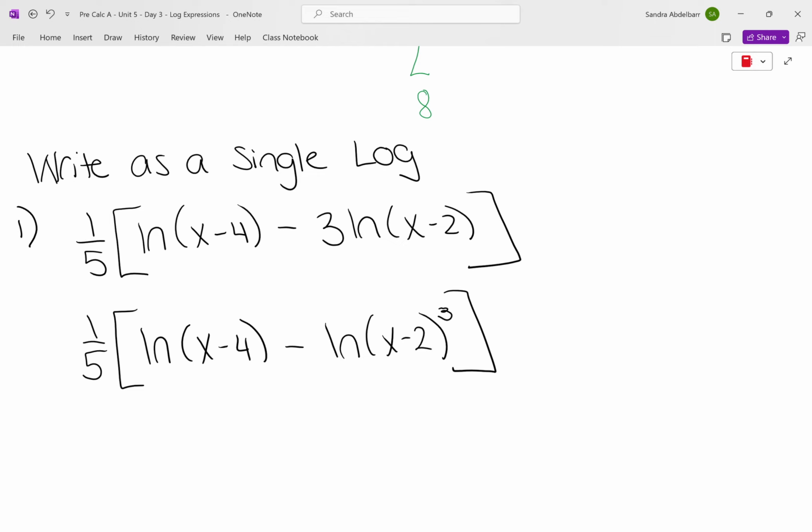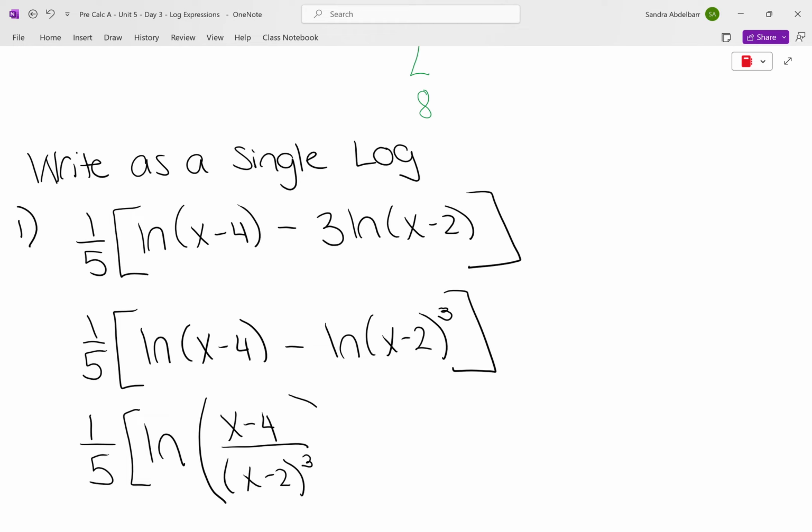Now, once I've condensed as much as I can on either side of the subtraction sign, and I'm ready to change it back to division, you just pull out 1 ln. You're not going to have 2 ln's anymore. Now it's going to condense back down to 1 ln. Because to get this subtraction, we separated that ln. We sort of distributed it in a way. So now we're going to condense it back down. So this is going to be 1/5, only 1 ln, and that's going to be of our argument, which is x minus 4 over the quantity of x minus 2 cubed.